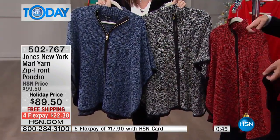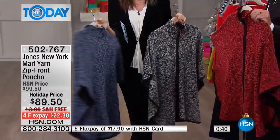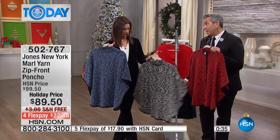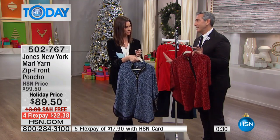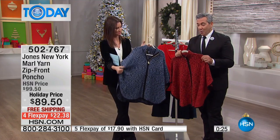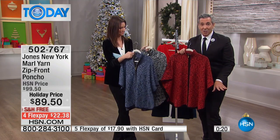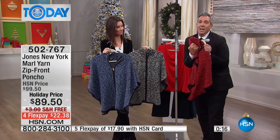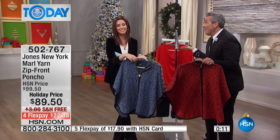One word: travel. You need to travel in this. With your legging and slip-on sneakers, your fabulous duffel, big sunglasses — are you a celebrity or what? Walking through the airport. Women want to feel comfortable and look stylish at the same time. You're wearing this poncho with your legging, a t-shirt underneath, and you get on the plane — it's like your blanket that you're curling up with, but you still look stylish.